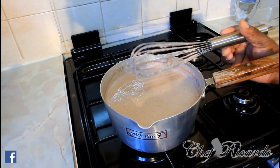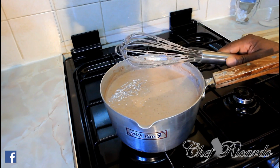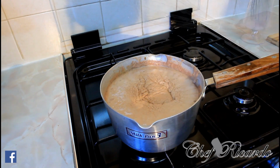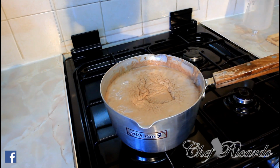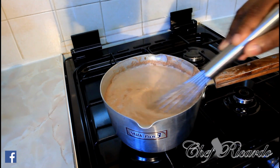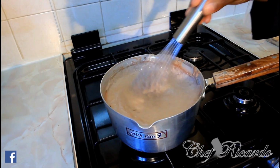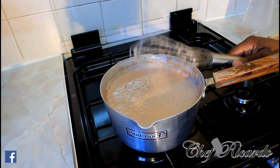This is a little bit too much, but I didn't want to make so much, but that's fine. And this is nice. This is finished. All I'm gonna do is make it just boil up for another good 10 more minutes. Nice and lovely. As you can see, I make it cook for another good 10-15 minutes. So now this is finished now, guys. I'm gonna share it out. That's the main thing you need to do. You need to make it cook for a good 10-15 minutes.